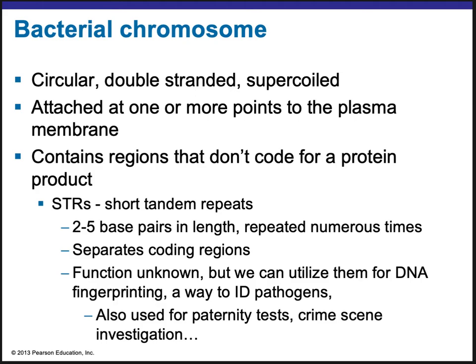So you would need to take the mom's DNA, the father's DNA, and the child's DNA. The child should have half of its DNA identical to mom and half of its DNA identical to dad. So in that way, we can determine who the father is. Okay. We can do crime scene investigations in the same way, or similar way.